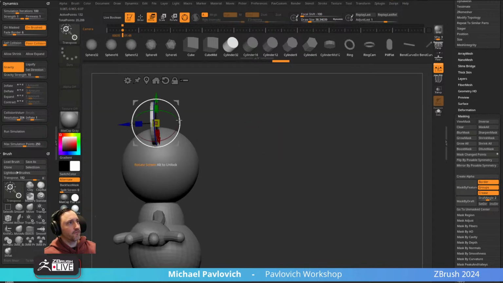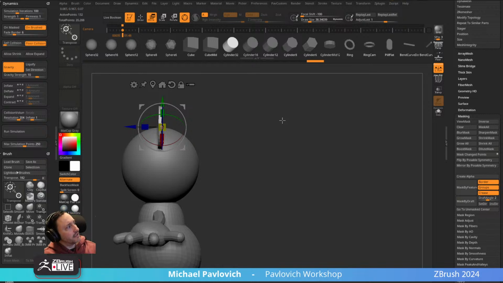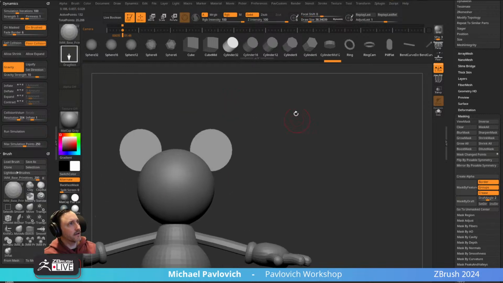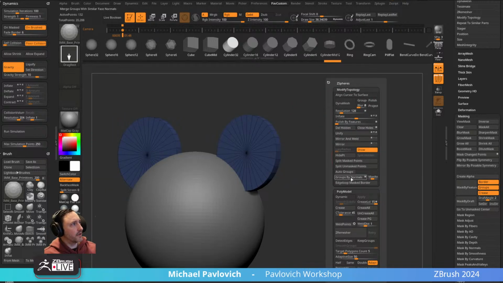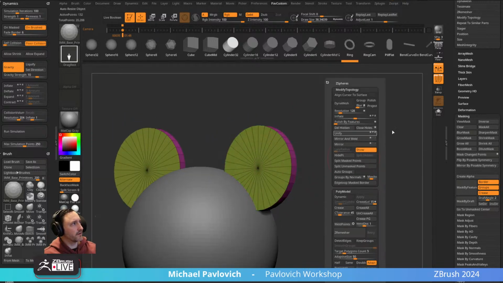However, you're going to see they're very flat. So number one, we'll position them so they're kind of mid. I'm seeing a mid head here. And then we want to have these kind of like cups. So let's go through here. We'll do a group by normals and then a geometry modified topology mirror and weld.